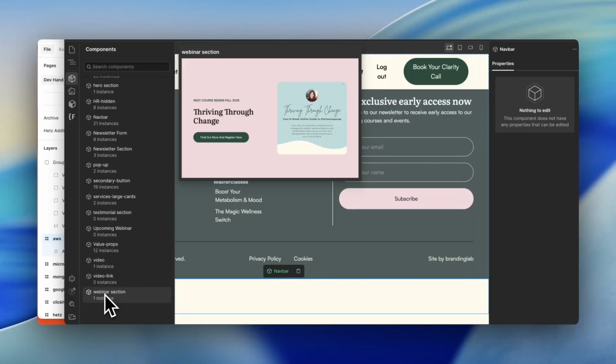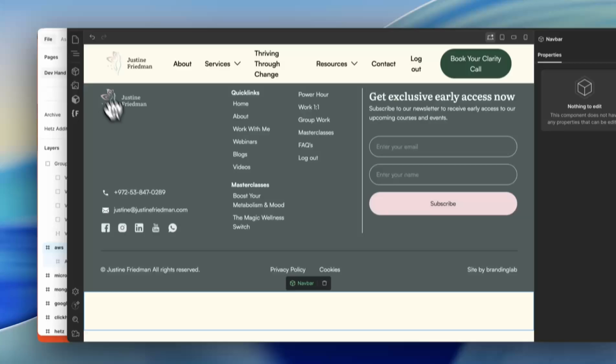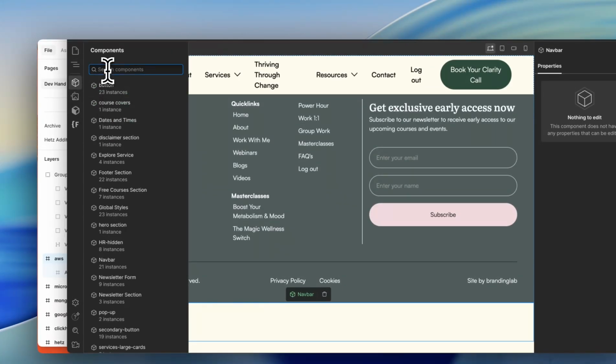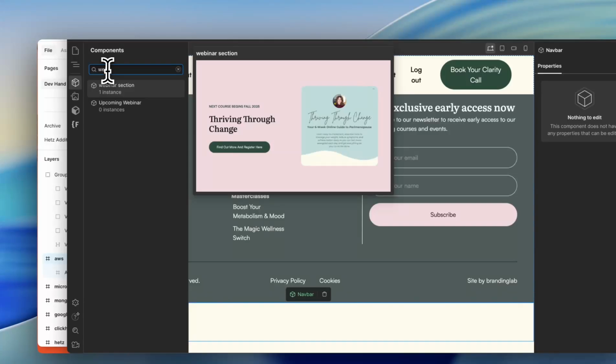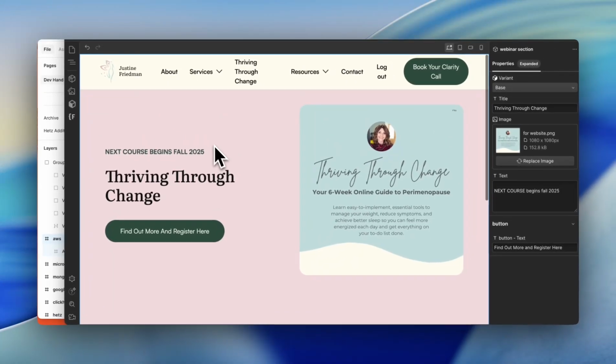Yeah, webinar section. So let's say this is a section, right? Did it add? No, it didn't add, so let's go webinar section. Okay, so we're going to pull in this as well. Say this is what you want on your page. So you've basically created your landing page.